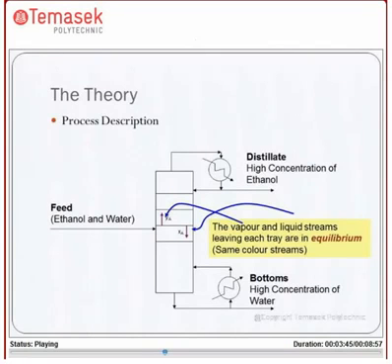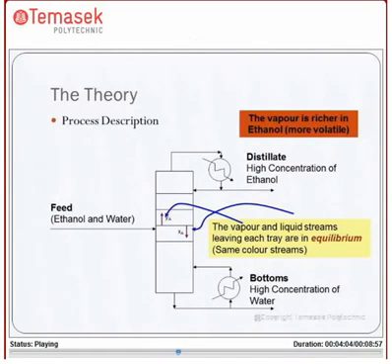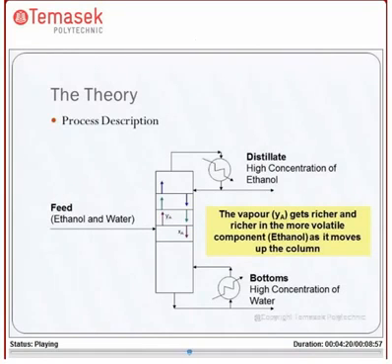For each tray, what controls the respective compositions of the vapor and liquid streams leaving the tray? The compositions of YA and XA are considered to be in equilibrium. As ethanol is more volatile, the composition of ethanol in the vapor, YA, will be higher than the composition of ethanol in the equilibrium liquid, XA. Again, the vapors get richer and richer in ethanol as they move up the column.